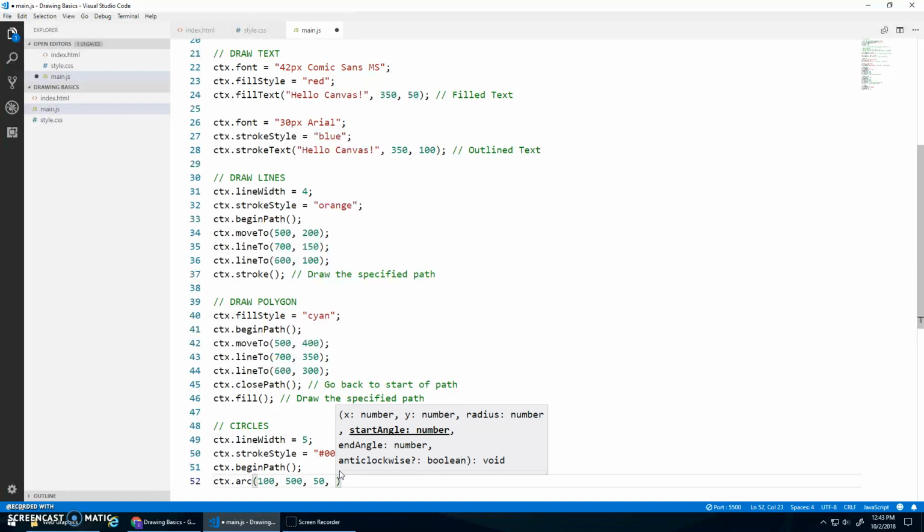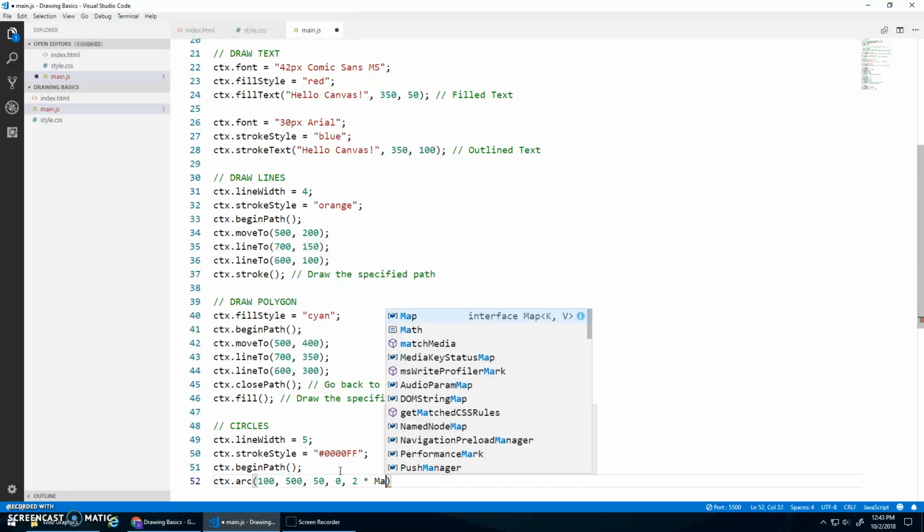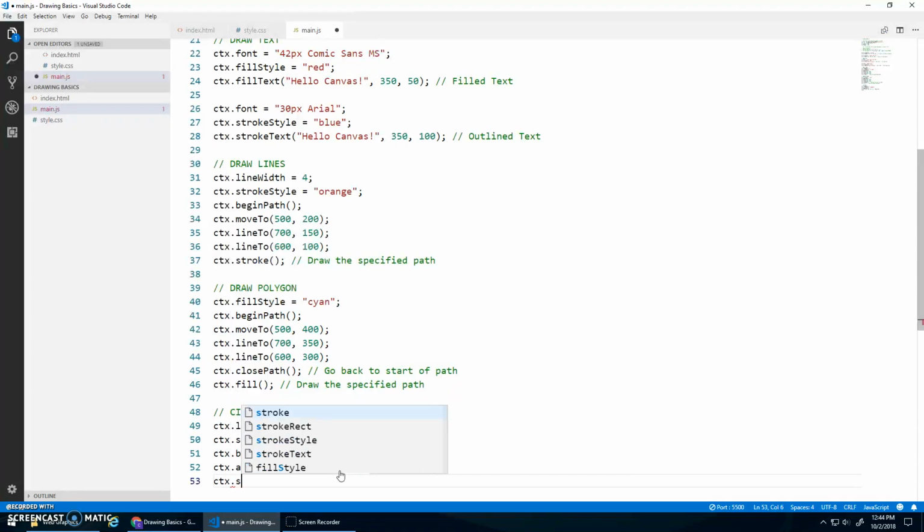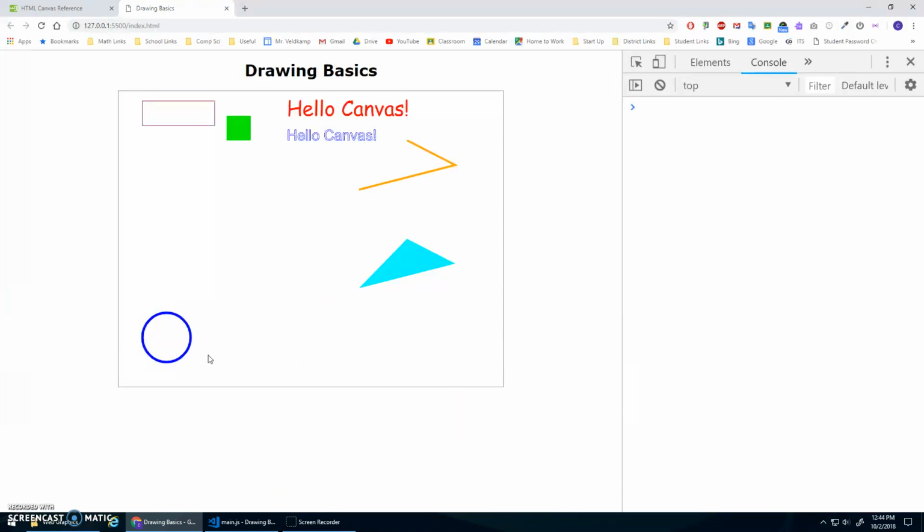And then we need a start angle and an end angle. I can explain this maybe more later. Right now, I don't have too much time. I'm just going to say we're going to start at 0. And we're going to do a full circle, which would be 360 degrees. But in radians, which is what this function uses, we're going to use 2 pi. So I'm going to go 2 times the Math object dot pi, which is a constant that we can use. Okay, and then we'll go context dot stroke. Oops, stroke to draw that. Okay, and there's a circle.